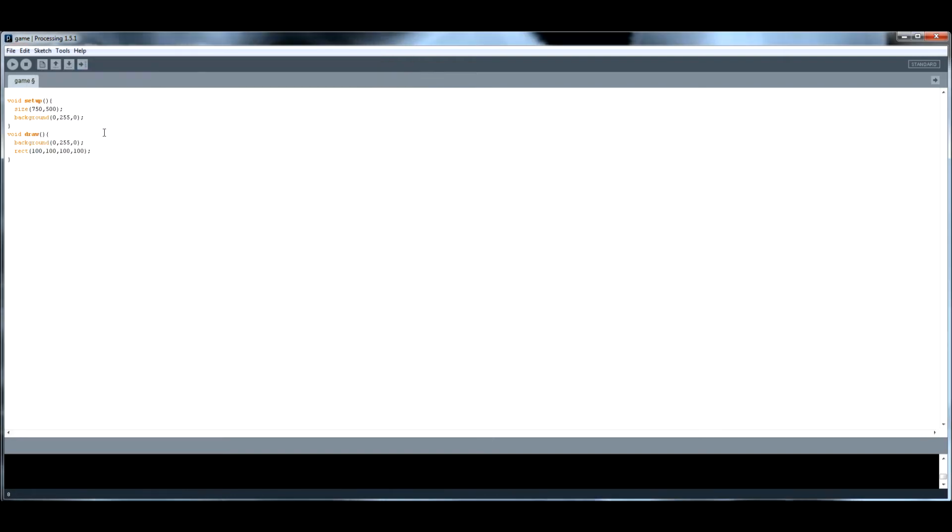So if you run it, you see that there is a square at 100 and 100, but right now the point that it's judging it from is the corner. But we don't really want that generally in game design. We want everything to be judged from the center. It just makes it easier when we start working on other more complex things. So we're going to do rectMode. It's not all capitalized, just the M. That's just one of those things in programming that when you have two words put together, you always capitalize the first letter of the second word.